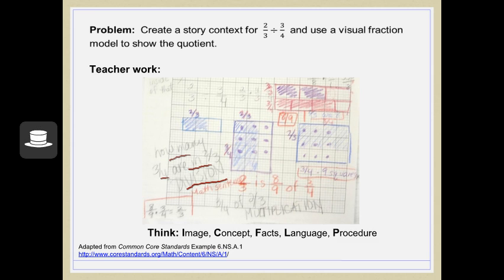And then down here you see their final check: 8/9 times 3/4 is 2/3. Presumably they did that in their head to confirm that their answer was right. So this illustration from the teacher has a lot of really good meat in it and really shows different thinking and the use of this area model.